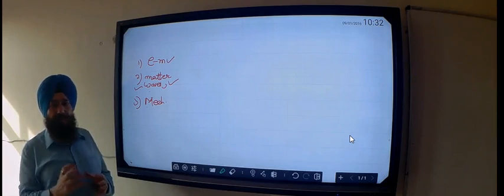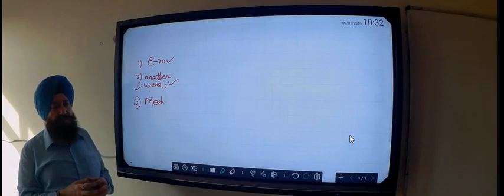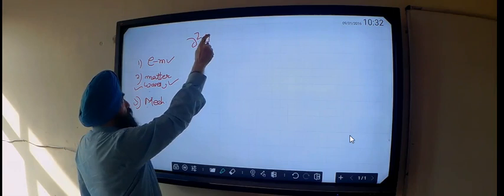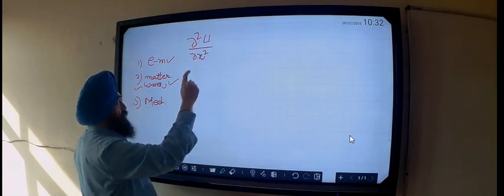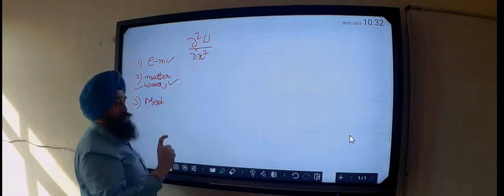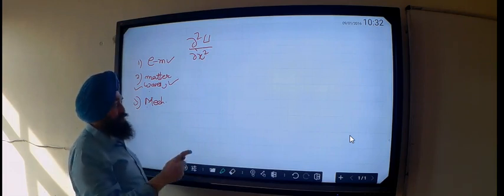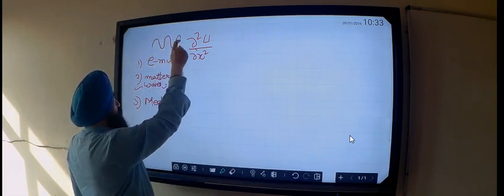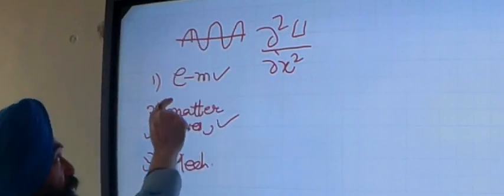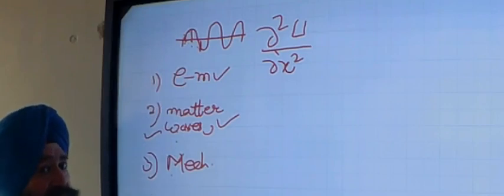First of all, if I am talking about a wave, I have to write the wave equation. The wave equation is like curly ∂²u upon curly ∂x². u is some parameter like displacement. It tells us about the variation of u with respect to the distance. Like this is a wave. This is a displacement, let me call it u. At this point, this is u. At this point, this is u, but in the negative direction.